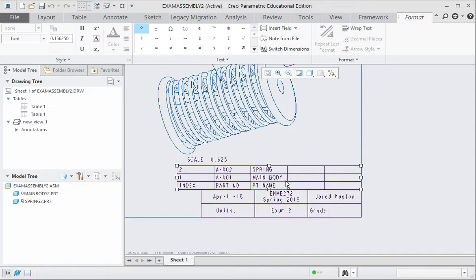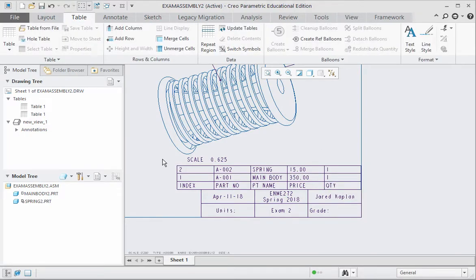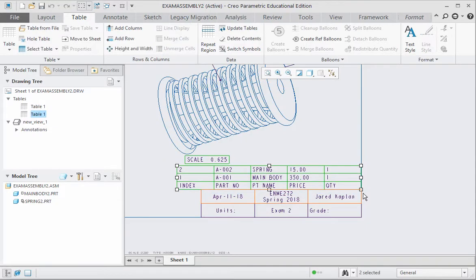Part name. 15. 350. Price. Oops. Price. 1, 1, QTY, quantity. All right. So next we got to make all of this text centered.